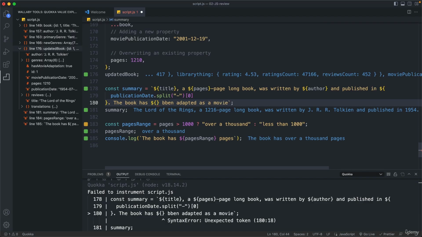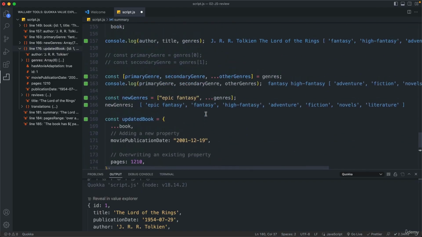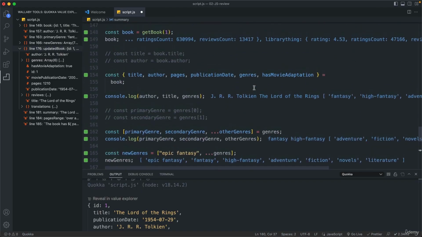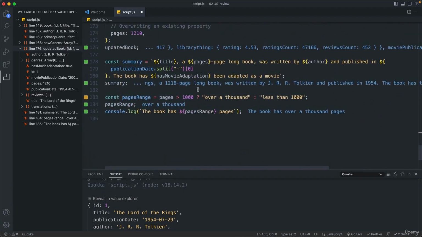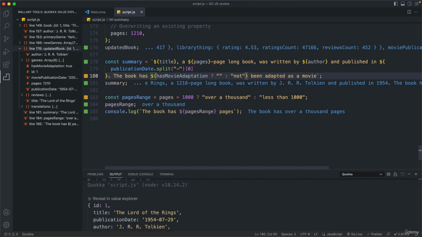And so here basically, if the has movie adaptation is true, then we want to return nothing, and if it's false, we want to return not. That makes more sense if we write it out. So has movie adaptation, which we can again use because we already took it out of the object up here in this destructuring. So if has movie adaptation, then return nothing. And if not, then return the string not.